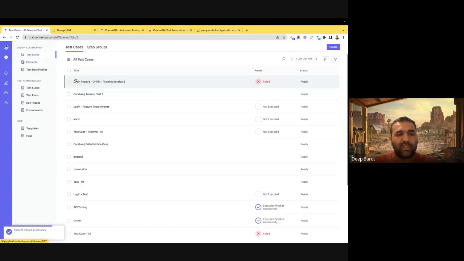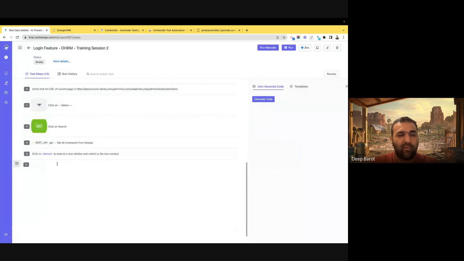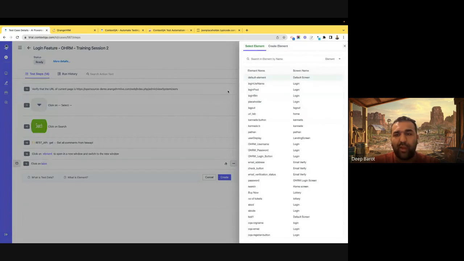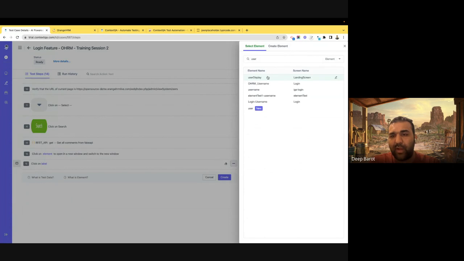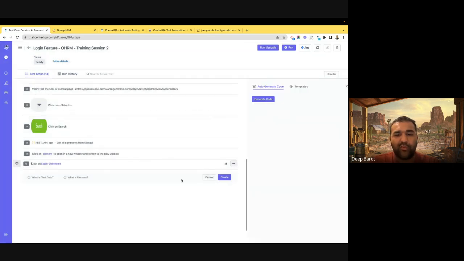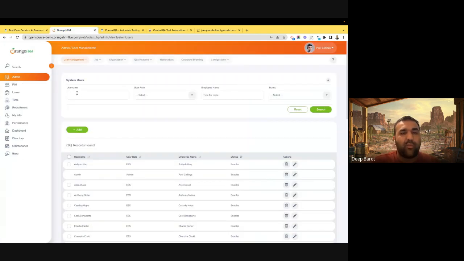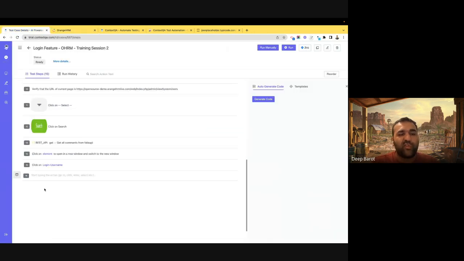Now we can go to the test case screen and add all the steps like verify or click. Whatever value we want to provide, we can provide over here. Like we can say it is a username, the one we added as login username for that login screen, and just create. So what we are trying to do over here is use the parameterized test, where we parameterize the particular label or action or selection of the username or any field, so we can reuse it in a different way.